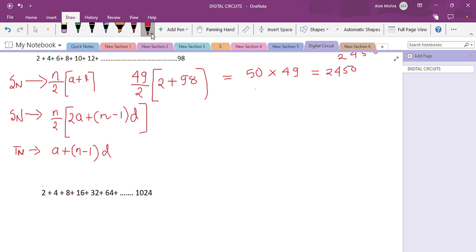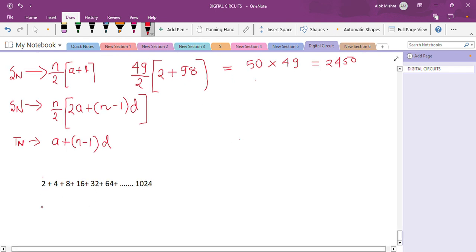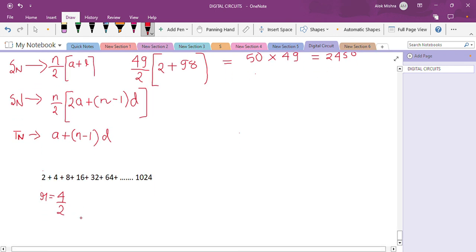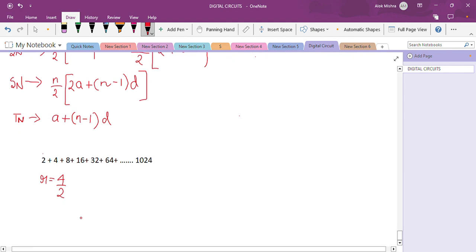Okay. What is the common difference between them? Here 4 by 2 is 2, right? So in this case you have to check the common ratio by dividing the second number by the first, right?